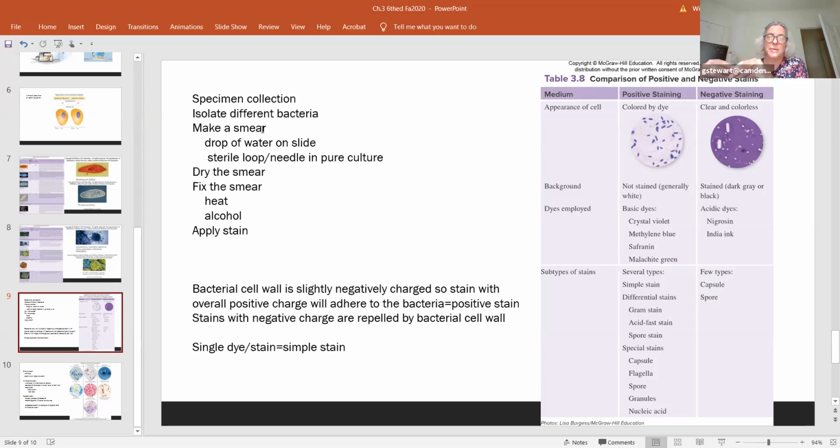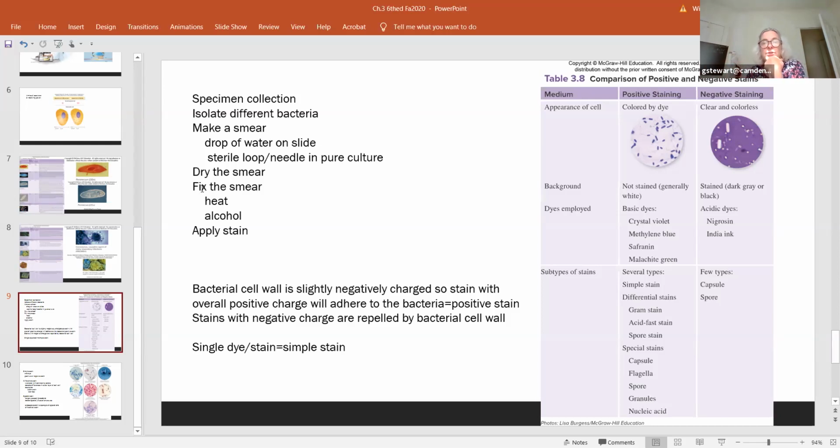So you make the smear, then it needs to be dried, and the best way to dry it would just be to let it sit on the bench until it dried. That would be the least amount of distortion that you would get. However, in the lab, we're usually in a little bit more of a hurry, so we would put them on what we call a slide warmer, and it's kind of like a hot plate with a cover over it, so that we can heat things up pretty quickly, but not so fast that we cause them to burn or explode, the cells to explode.